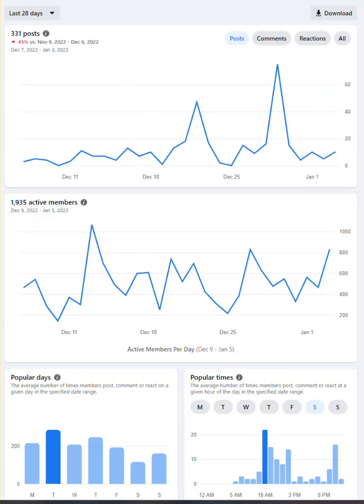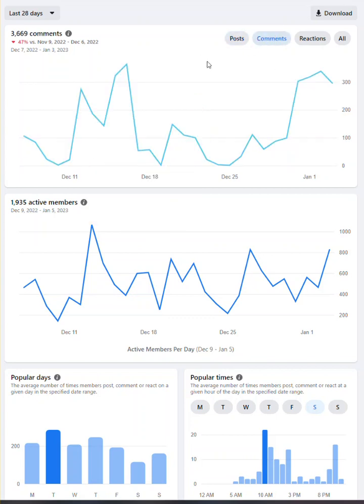And so today being January 6th, and this data typically tends to be about 2 to 3 days behind. So it looks like our last data point here is January 3rd. So that is 3 days behind. And so what this is saying is in this top part in engagement, it's clicking to just the posts that people in our Facebook group have made. And so we see 331 posts over the past 28 days. So you're averaging about 10 posts a day.